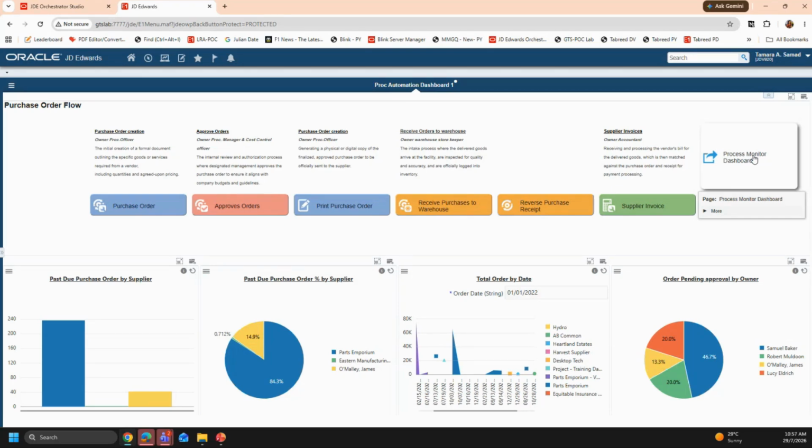Maybe here, what I will choose is to build one automation for procurement, maybe one for sales, one for manufacturing, one for capital asset management as well. And then these pages, instead of having them too condensed with context and content, I can divide into separate pages and create a link between them in such a way. So this procurement automation dashboard will now redirect me to the process monitor dashboards.